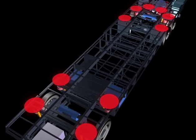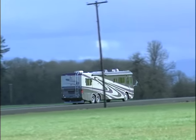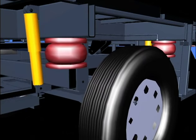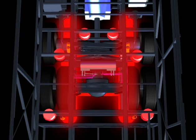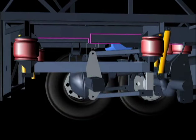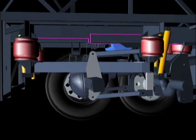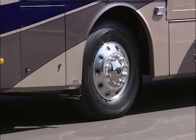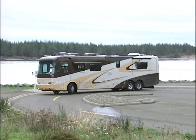Our 10-bag system also provides better energy absorption and less suspension deflection. In addition to reducing unwanted bounce and sway, this design reduces the amount of pressure needed to inflate the airbag back to its original level position. The airbags and shock absorbers are mounted on H-frames that allow the coach to ride on air. Control arms keep the axle in line while letting the H-frame move to absorb the bumps and dips in the road. Using H-frames also allows the airbags and shock absorbers to be mounted two feet in front of the front axle and two feet behind the rear axle, resulting in less nose diving during hard braking. It also allows a shorter wheelbase for a tighter turning radius.